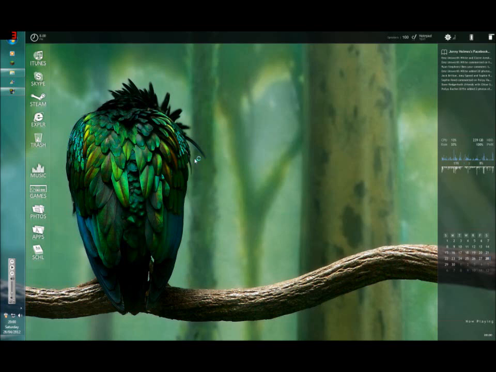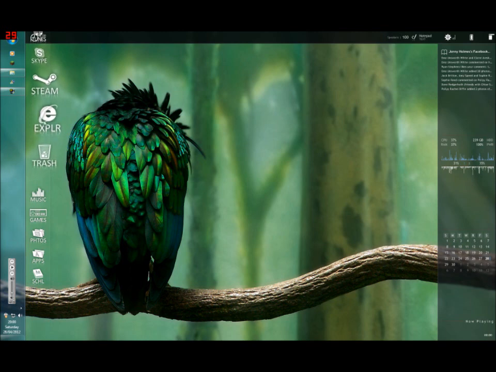Hey guys, this is Johnny, and I'm going to be showing you how to create your desktop, sort of customize it how you want it. Maybe something like this, could be something that's personal to you, but in general I'm going to show you how to customize your desktop to have things like this dock.